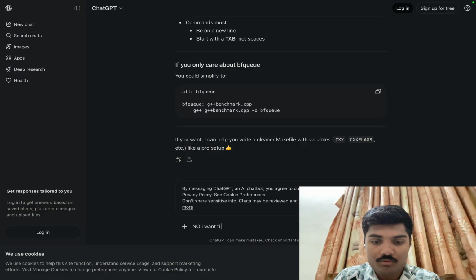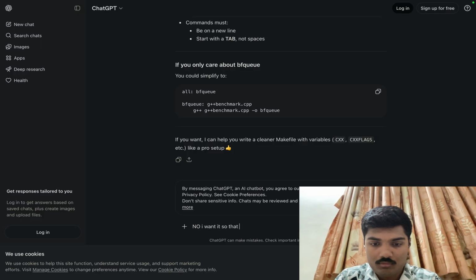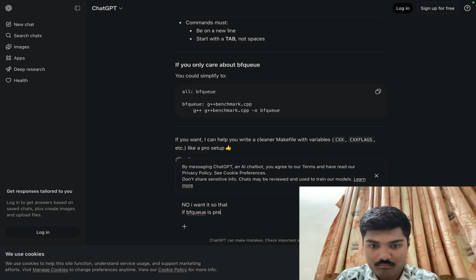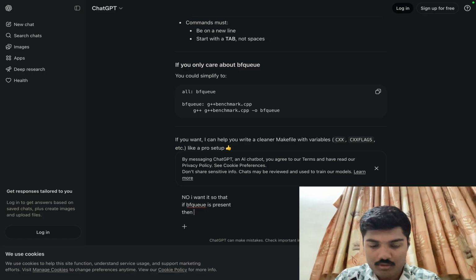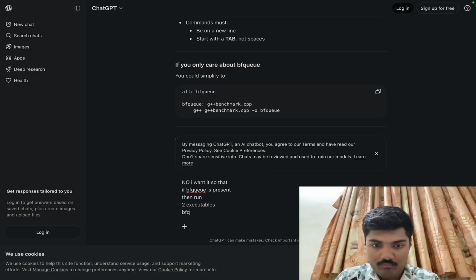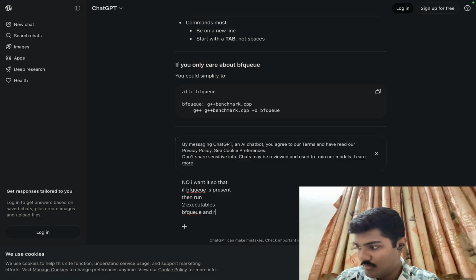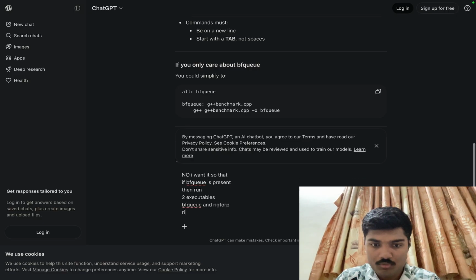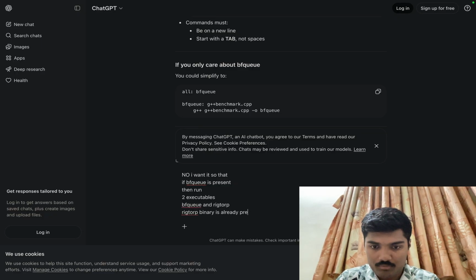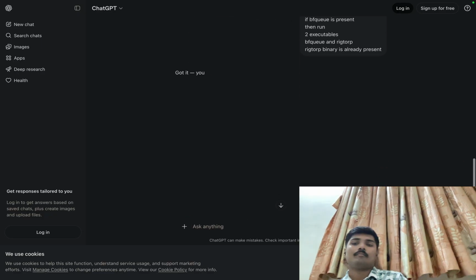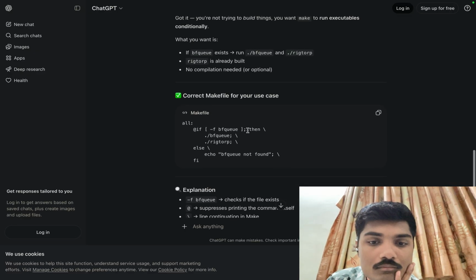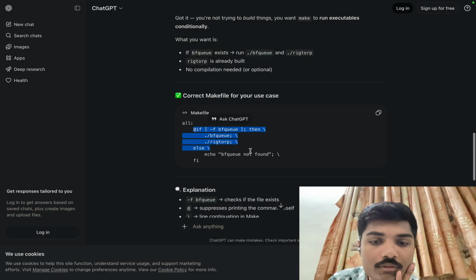No, I wanted so that if BFQ is present, then run two executables, BFQ and grid dot. Grid dot finally is already present. I need to have this.